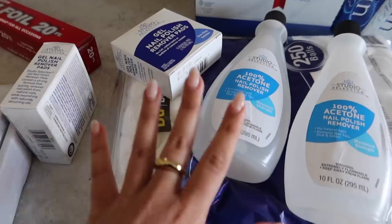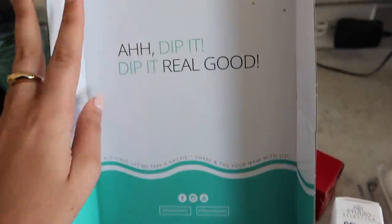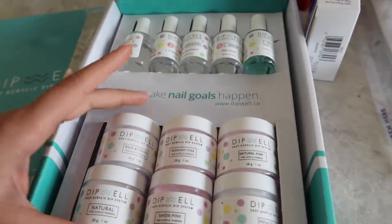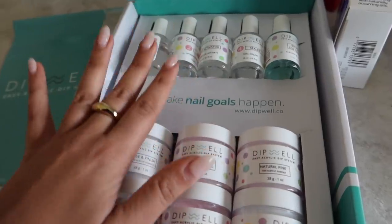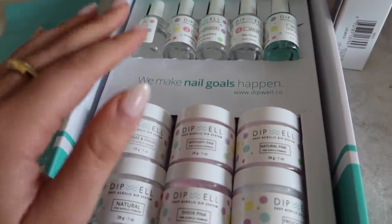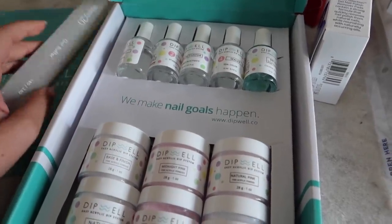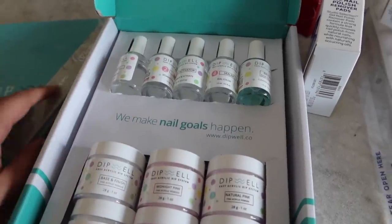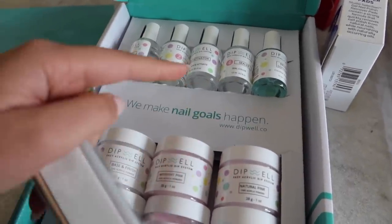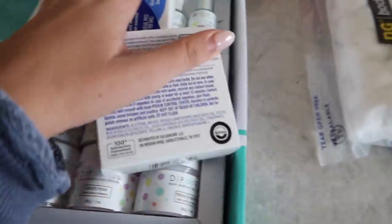So hopefully this is somewhat successful so then we can try out this Dip Well nail kit that I showed on my Instagram stories. A lot of you guys asked me to review this. So we're gonna be trying it out and we're gonna see how it goes. I'm very bad at all types of nails, so this should be really interesting. But yeah, I ordered this kit from Walmart or Amazon, and I don't think it's in stock at either of those places, but a lot of you said that on the Dipwell Direct website, it was still available. So yeah, we're gonna bring all of this to my salon, and we're gonna get the party started.